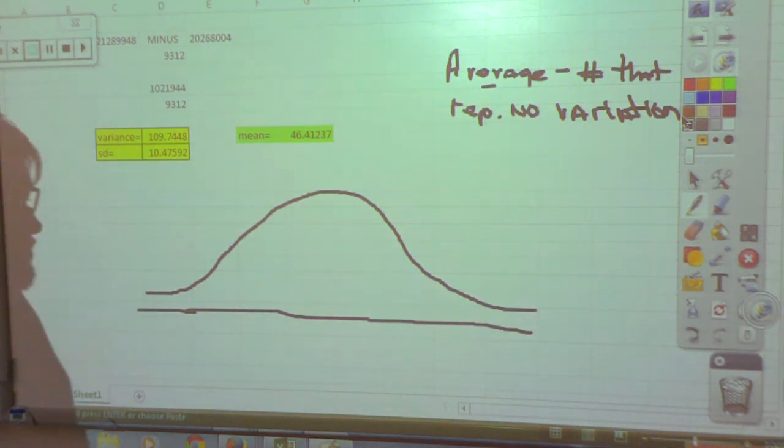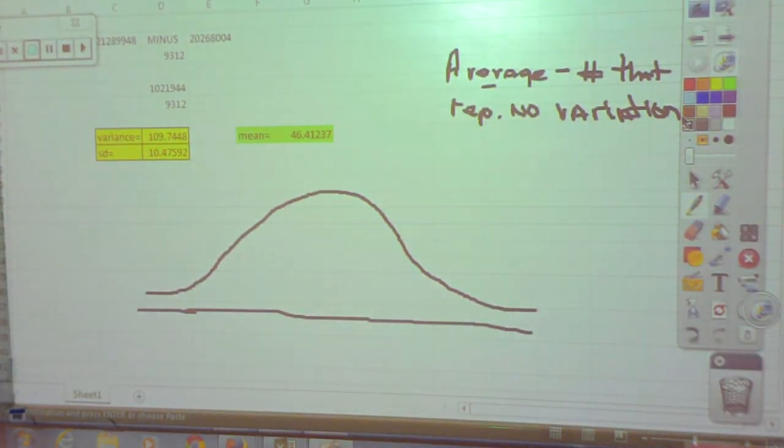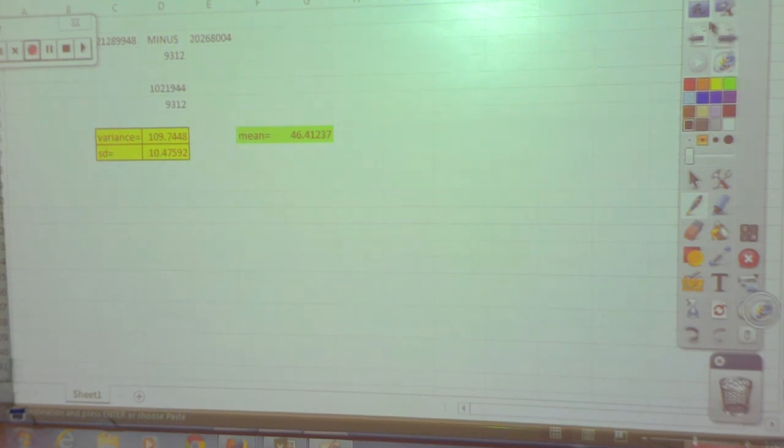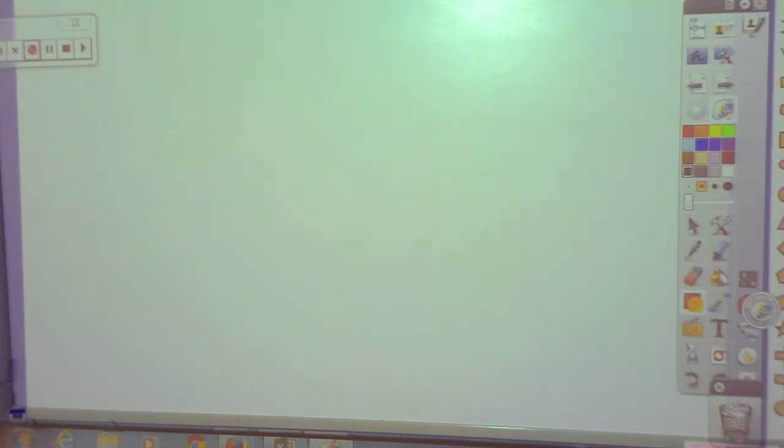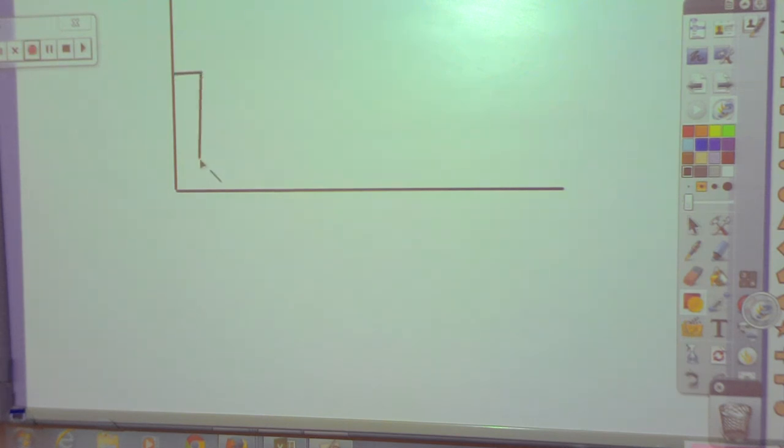I wish I could show you. I'm going to have to do it over here because I can't draw with this. So I'm going to draw a nice little graph up here. We're going to come back to this curve. And I'm going to take my handy-dandy straight line maker and draw a graph, you know, like a bar graph.